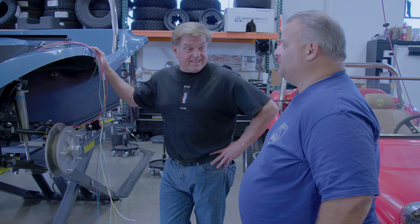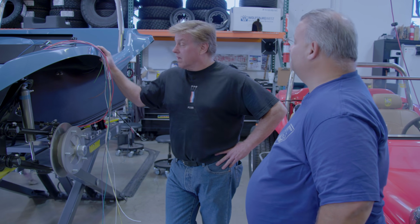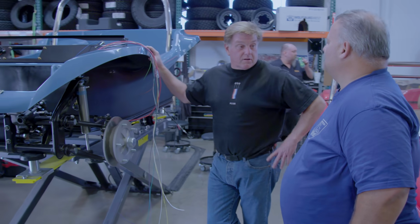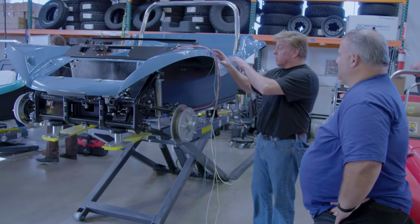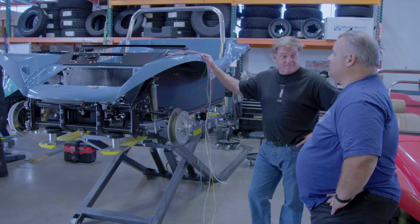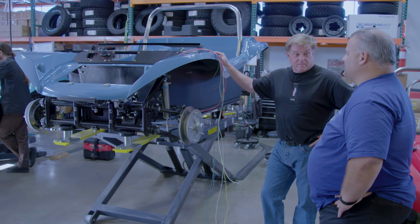It's all symmetrical, and this is a brand new color called Big Sur. I love the color. Yeah, this has been a hot color. As soon as you showed it to me, I thought, okay, that's the color I want. And it looks like an old Porsche color also. Exactly, which are coming back now. You see a lot of the newer car makers coming back with these pastel colors again.